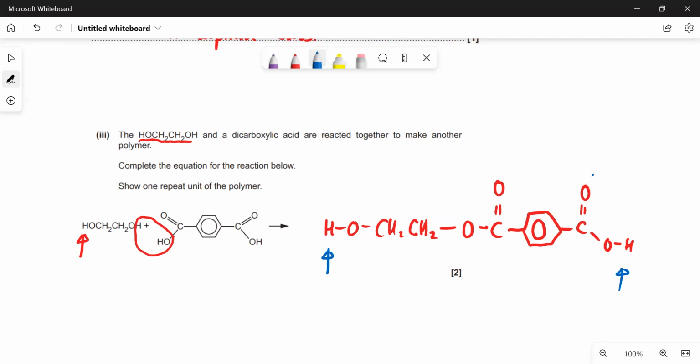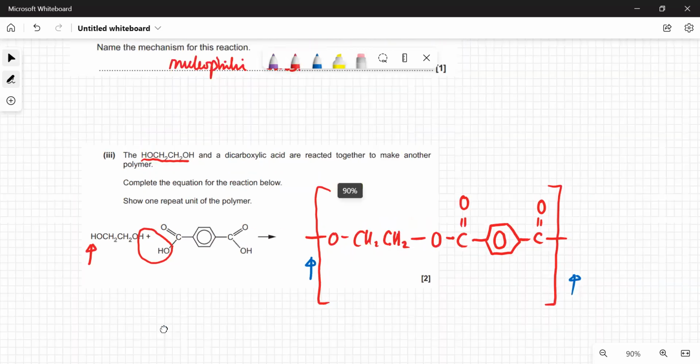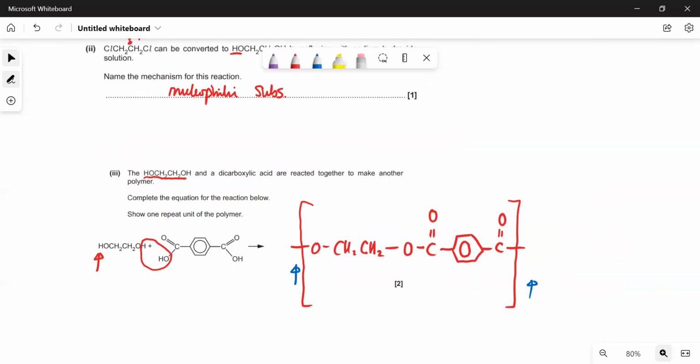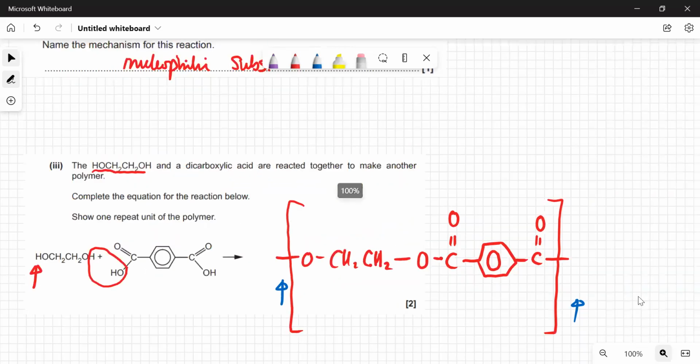Right, so we're going to lose that there. That's going to form an ester to the next one along. So I'm going to put my square bracket there, and that's going to happen at this end as well. You're going to lose that there. So make that a bit neater. That one is going to form the ester. Right, that's our repeating unit. That one's a condensation polymer, of course, compared to the last one, which was an addition polymer.